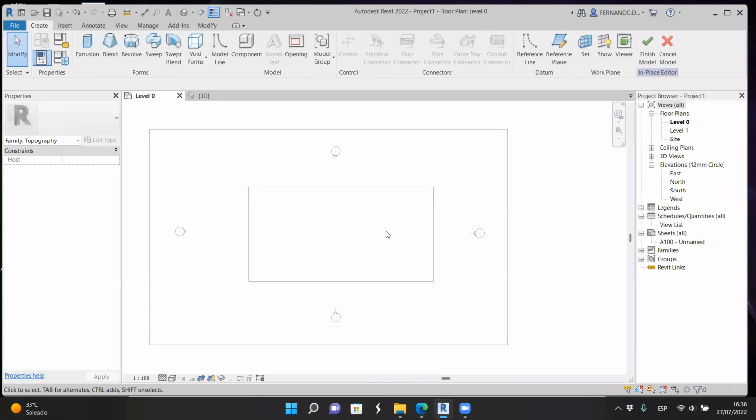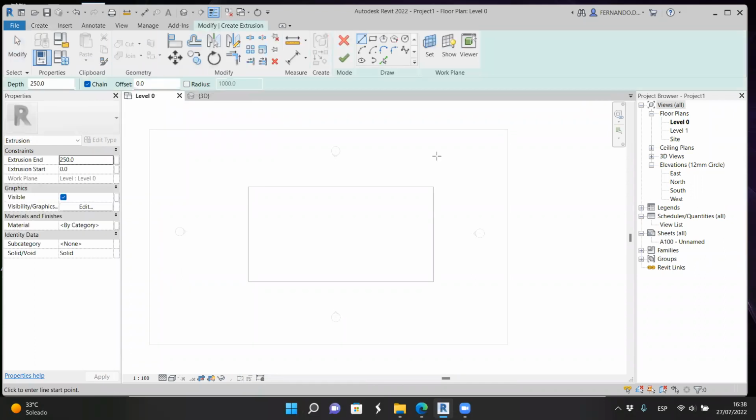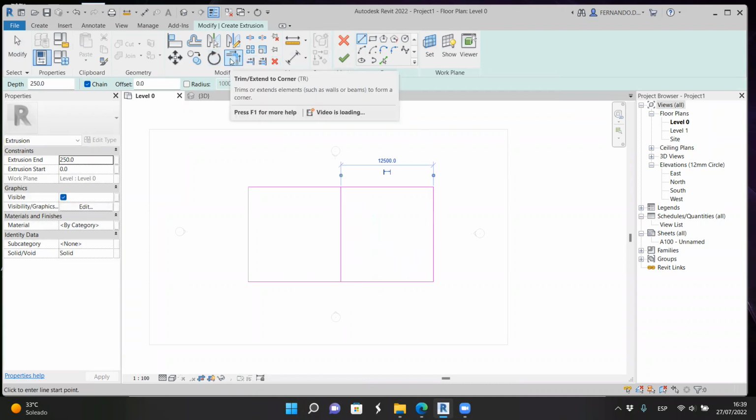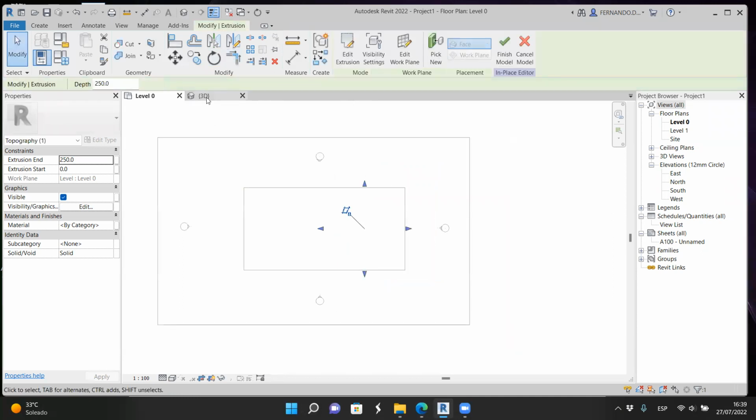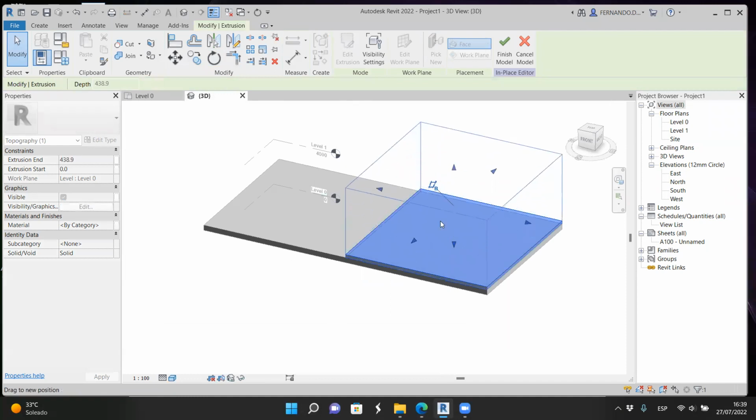Using extrusion, I can select this and this. But now I want to divide this rectangle. If I want to divide it, I can use the middle point. You see that there is always a snap point in the middle point. Then I can use this command, trim. If we trim that corner, then we have created a rectangle here that is half the original rectangle. We click OK, and on the 3D view, you know that we can do this.